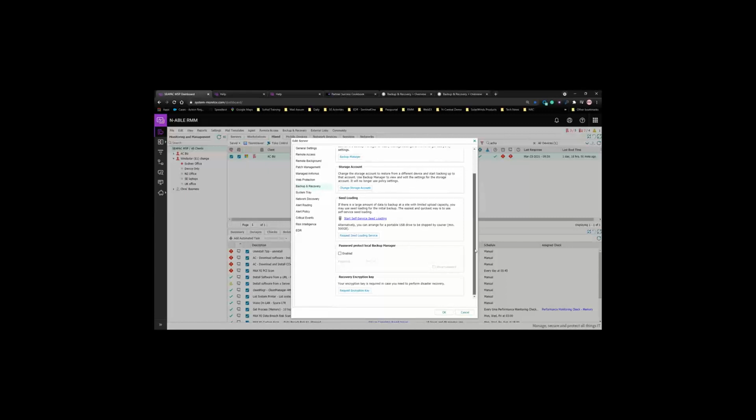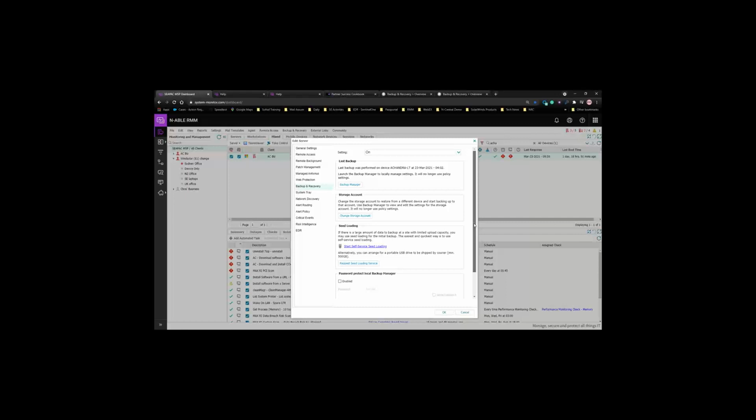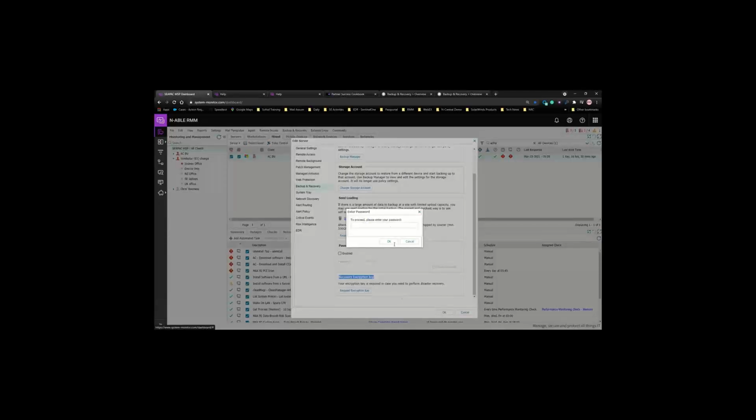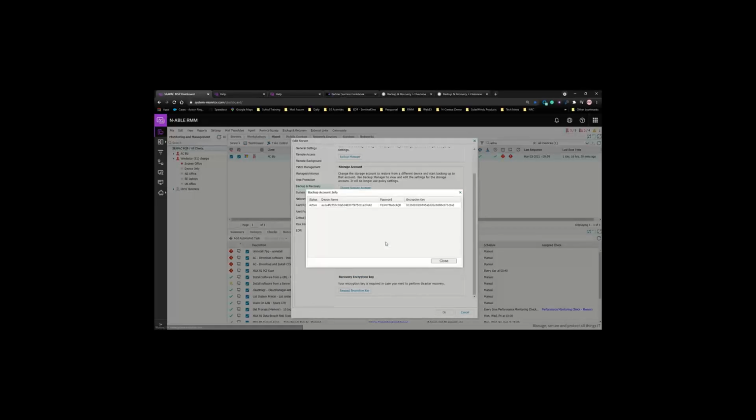The other quite important thing is in this section: when you do recovery for the backup, maybe a bare metal recovery or virtual disaster recovery, it will ask you for this recovery encryption key. You need this information when you do the recovery. Three pieces of information are required: device name, password, and an encryption key. But everything is already encrypted in here.